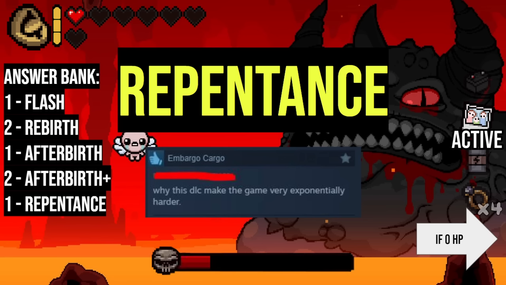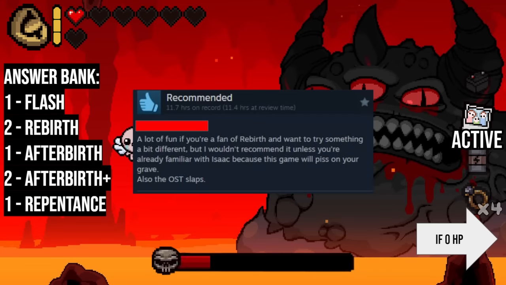Just, oh. See, that review helped you out specifically in this one moment. Great. Yeah, because another creator got mauled from it. That's how I know. Beast is at 1 HP. You're at 1 HP. All right, okay. Final destination. You got it. A lot of fun if you're a fan of Rebirth and want to try something a bit different, but I wouldn't recommend it unless you're already familiar with Isaac, because this game will piss on your grave. That's Repentance too. That's clearly Repentance.